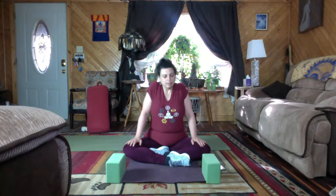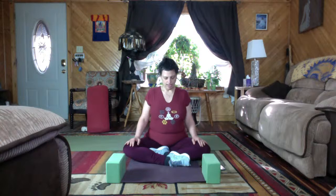We're going to nuzzle down those sit bones and engage the navel, and roll the shoulders up, back, and down. Turn the palms up, bringing the thumb and pointer finger pads together to touch. If this is uncomfortable for you, by all means, you can use your blocks or put a couple of couch pillows underneath your knees to help you be more comfortable. And we'll begin some long, deep breathing, Dirga Swasana breath.